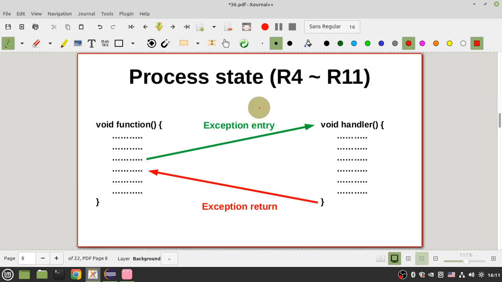As I said, when you have a function as a handler, you don't need to push registers R4 to R11 in the stack by yourself, because the function does this work if it's necessary. When you jump to a handler, this function pushes registers R4 to R11 to the stack if it's necessary, for those registers that are used in these instructions.